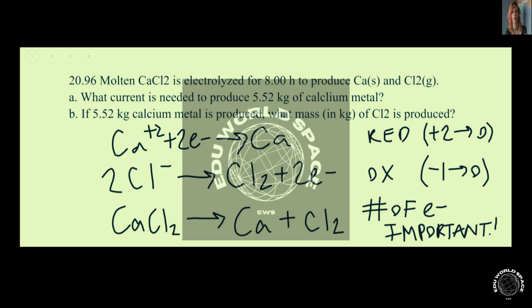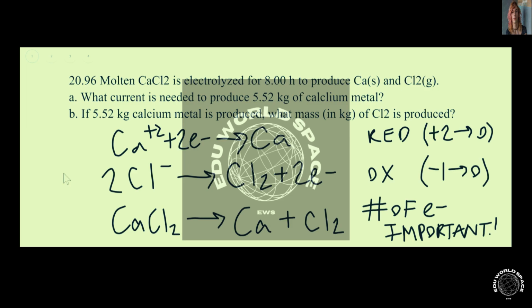So we have our reaction, which is CaCl2 forming solid Ca and gaseous Cl2, but we can break that into half reactions. So we know that in our ionic compound, calcium has a +2 charge, and it's being turned into neutral, no charge calcium, just solid metal. So Ca +2 to Ca, that means we gain 2 electrons. So our half reaction is Ca +2 electrons yields Ca.